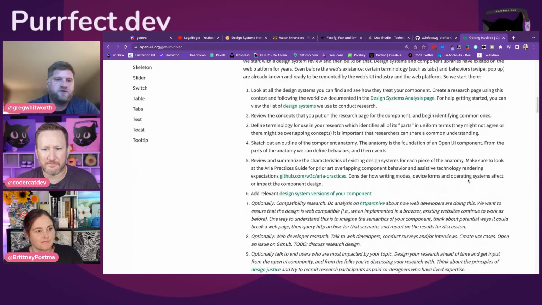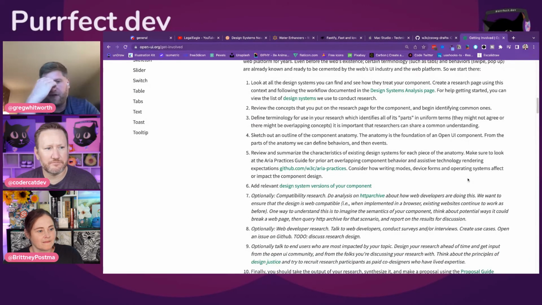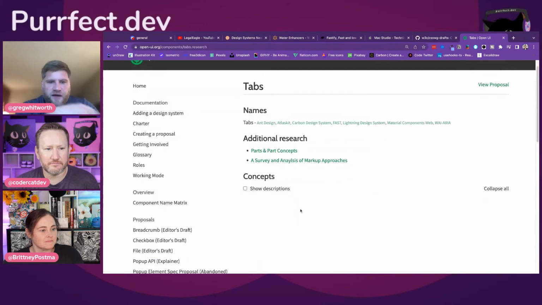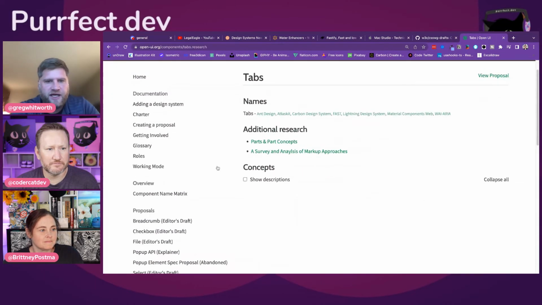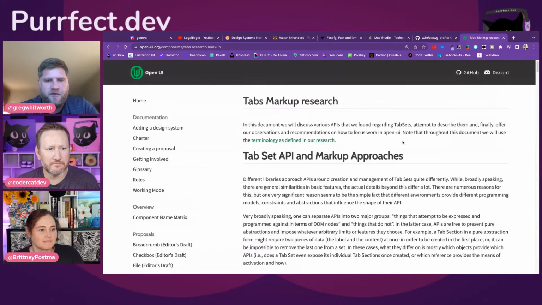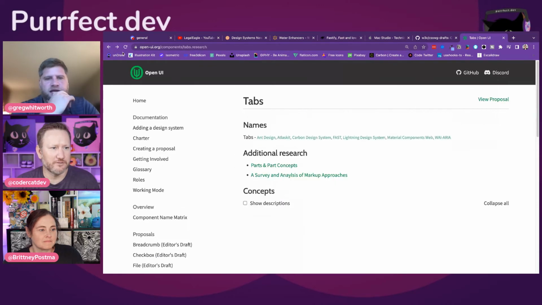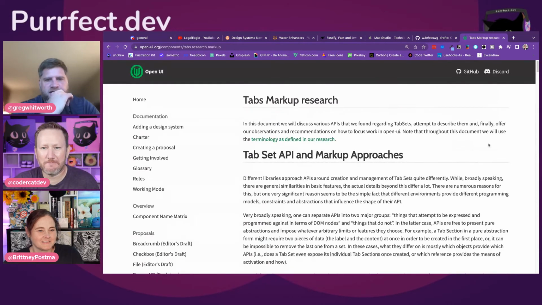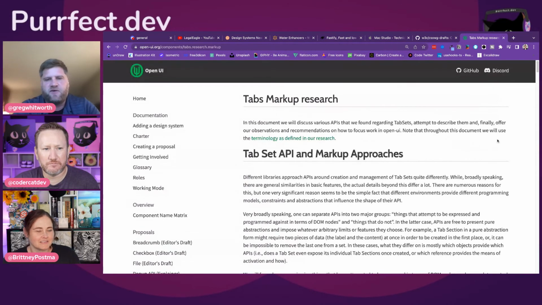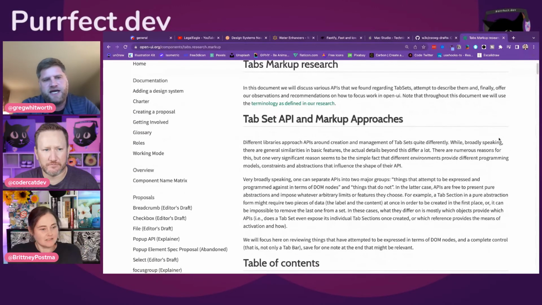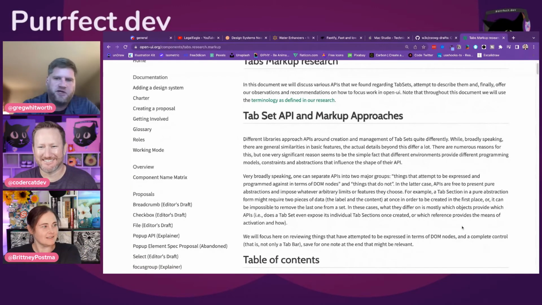I think if you click the tabs right there off to the left, and then you go to the survey of analysis, the additional research. Yeah. So scroll down. It's one of those things where they did a great job of just doing it in depth, because a lot of people go, oh, just tabs, whatever. Okay, it's tabs. You can keep scrolling down.